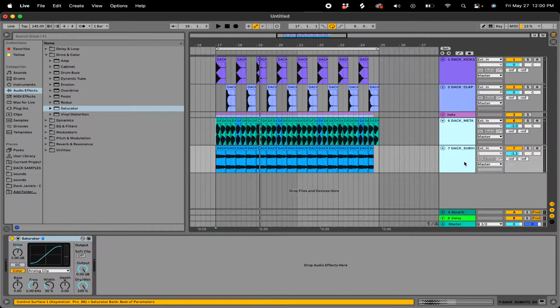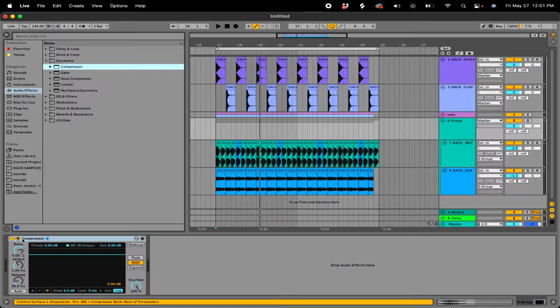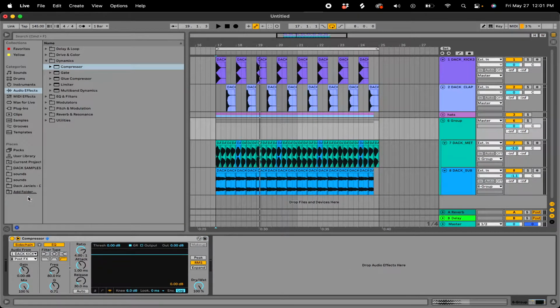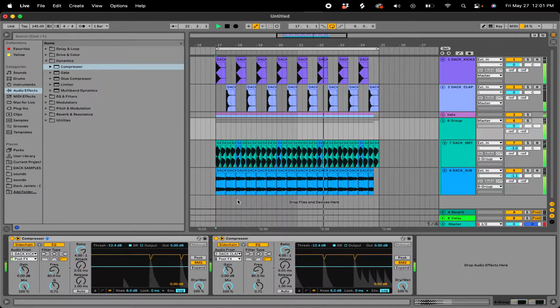And again, this is really just an idea, and for the sake of time, showing you how quickly you can get these ideas out there. I know with dubstep in particular, a lot of people are really intimidated by the sound design. But like I said, it's nice because then we could go back and start to swap out any of these sounds for something in a similar tone and timbre.